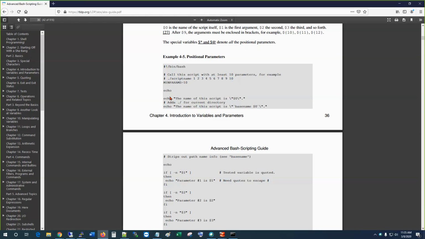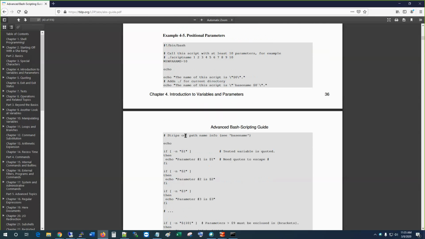And then it's echo, this is the name of the script, and it says $0 slash. And then it has this here. So what is it? Add this to current directory. Oh, okay. So it's adding it to the current directory. Strips out the path name info, base name.